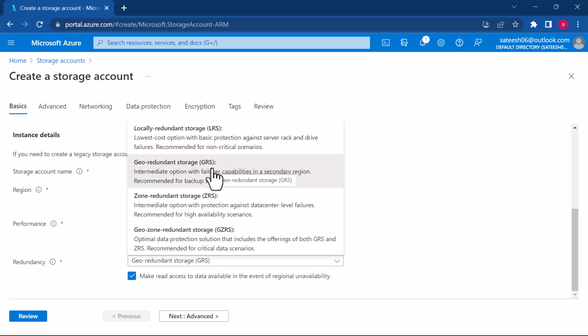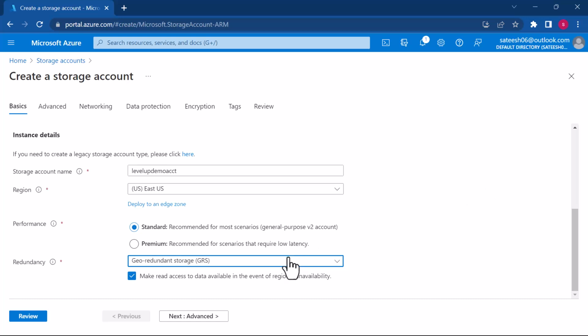GRS, which is called geo-redundant storage. ZRS, which is called zone-redundant storage, and geo-zone-redundant storage. These are the four options. We'll discuss them in a bit. Once we finish one hands-on exercise, I'll take you through these different redundancy options that are available on Azure. I have chosen all the basic details that are required.